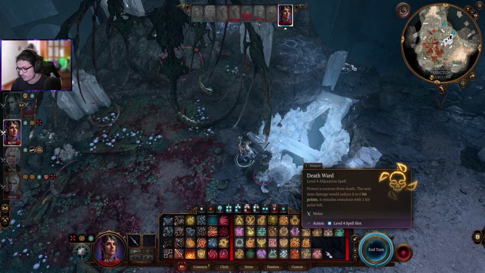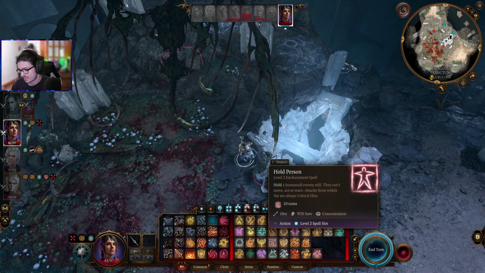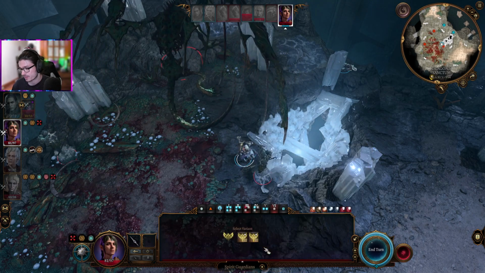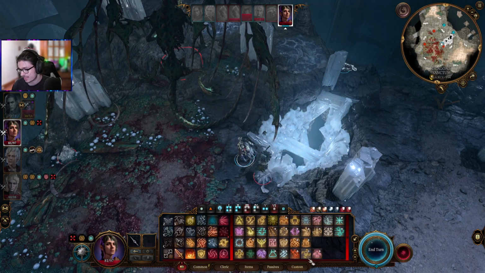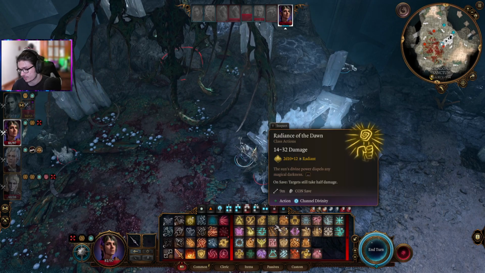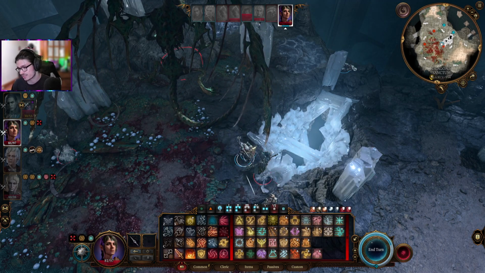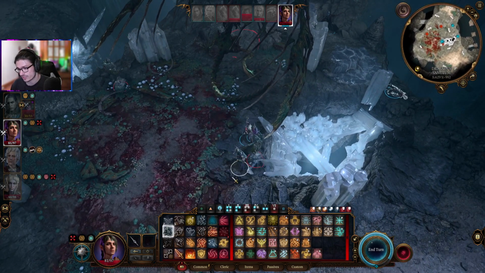I guess Death Ward is gonna be really useful if we do run into something like that, right? Alright, so Death Ward is gonna be very useful. Spirit Guardian should be fairly useful. But I can only do it at like 4th level. But the thing is, I will need my 4th level for Death Ward. Right. So, realistically, what I should do is I should shove you down a hole. Would it even work?